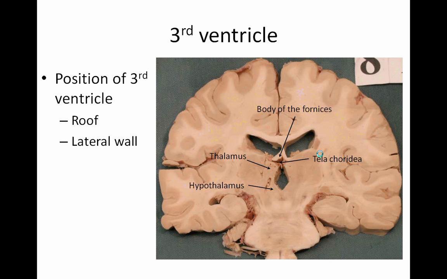So you may ask, what's the point in remembering all of these relationships to the third and lateral ventricles? And the point is, if you remember that, you can use the lateral and third ventricles as a guide to identifying structures on brain CTs, which is where your real money's at.